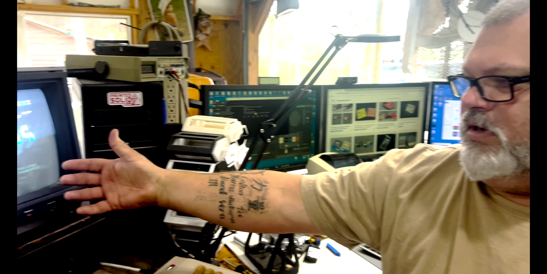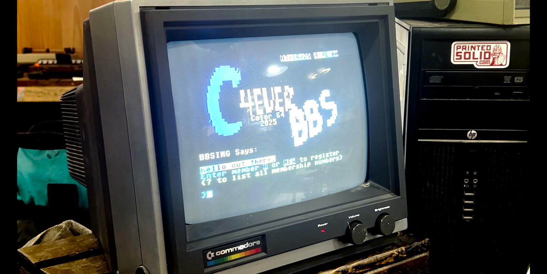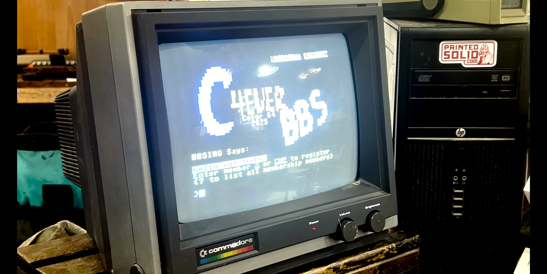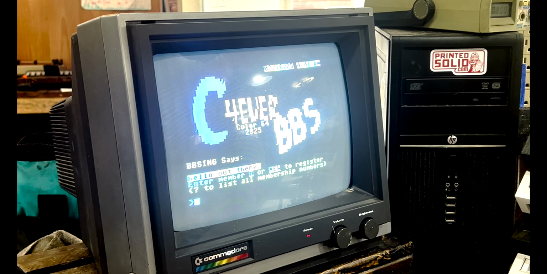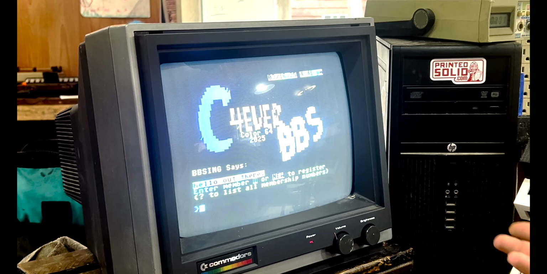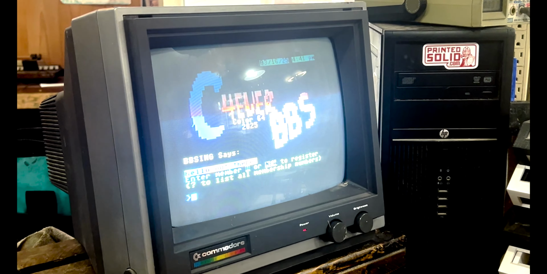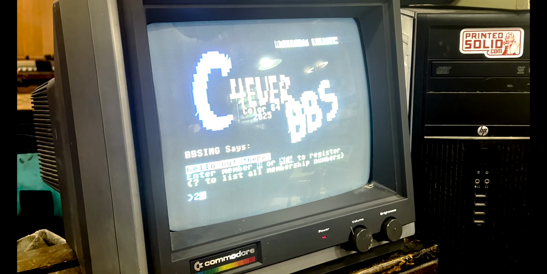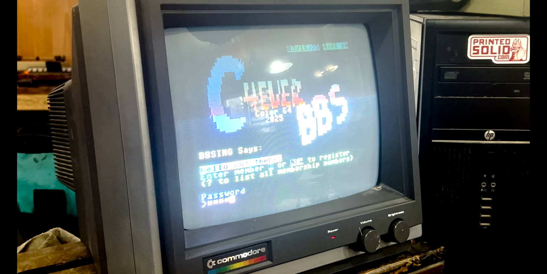Once you log in, you'll be greeted with this prompt here. This is just your opening page. It's going to ask for your member number. When you sign up at the Commodore4ever bulletin board, you get a member number, and you have to put in your member number and your password. So you'll enter your member number. I'm the sysop. By default, mine's 2. Password.